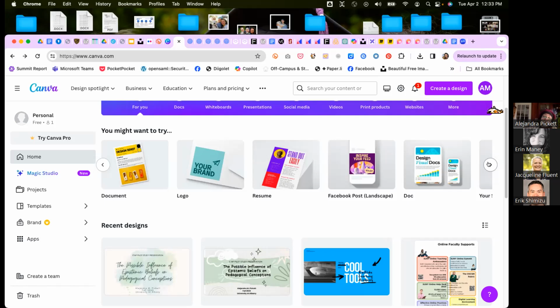So you are cutting your content, giving that option and that opportunity to your learners so that they can apply what they're learning and bring assets or content back to your course for everyone to learn from. It's a different way of thinking about giving that option and responsibility to the students to be responsible for creating content for your course. So this tool, Canva, is a cool tool that learners can use.